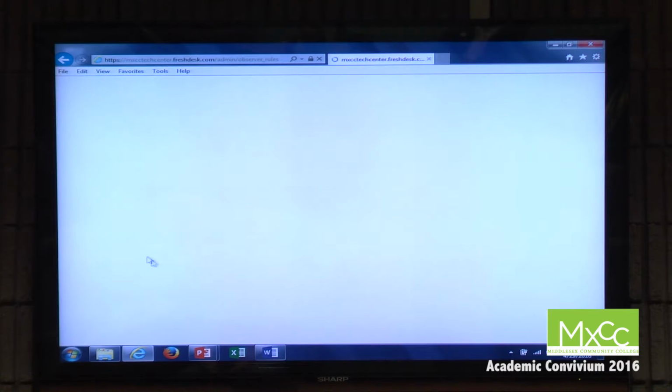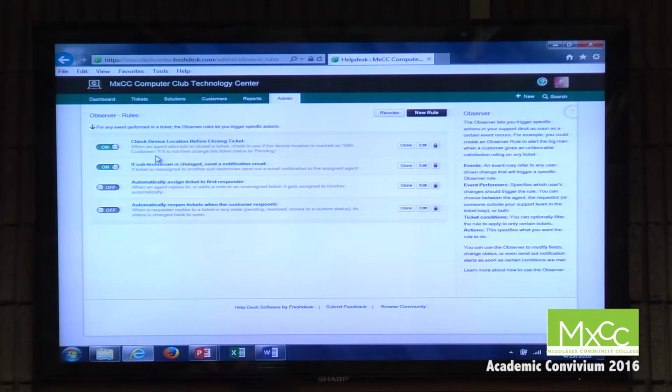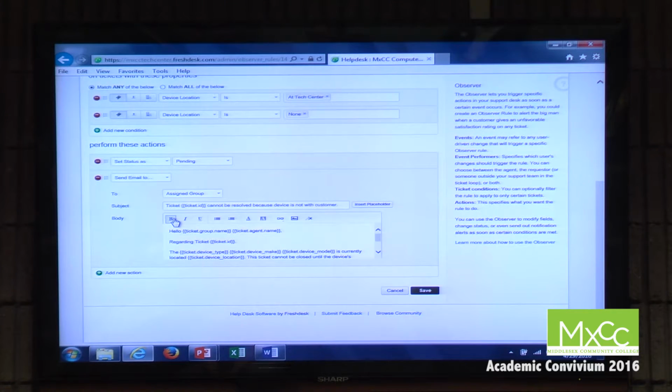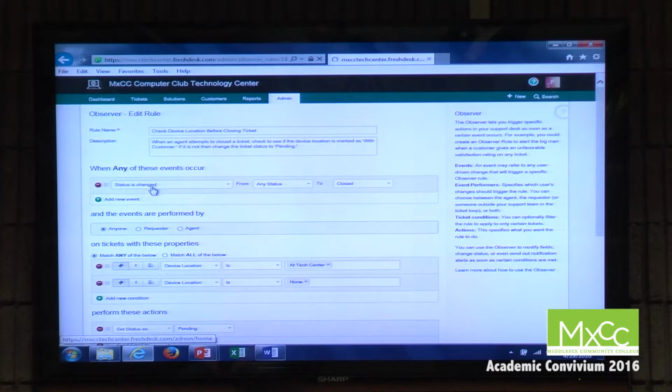For example, one very important thing, an important requirement to the technology center, is that if the device is the only way for a ticket to be closed, the device needs to be with the customer. So here's a conditional rule that we set up to make sure that is true.